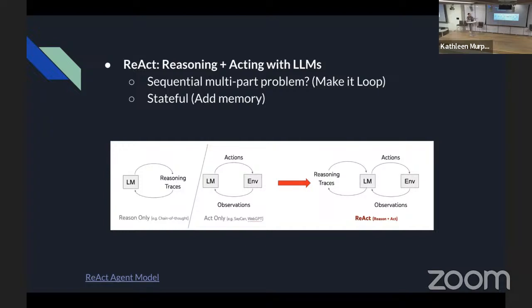So then it comes to ReAct. ReAct agents is basically reasoning plus acting with large language models. Here you can see there is a diagram, which I took from the paper that I have a link there called the ReAct Agent Model. So basically, as you can see, it's basically a loop of things, right?